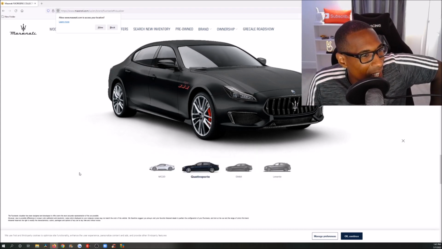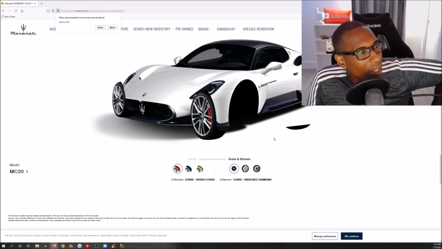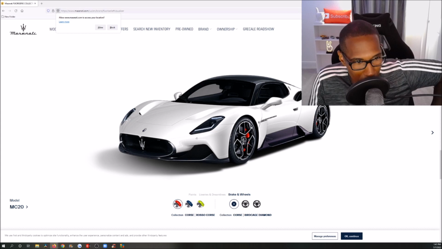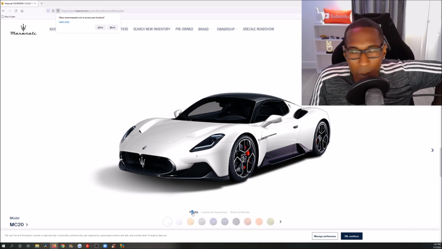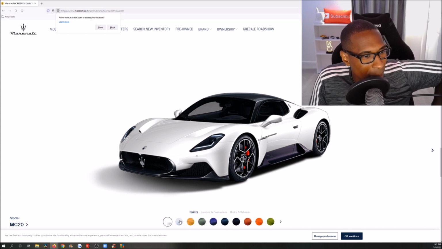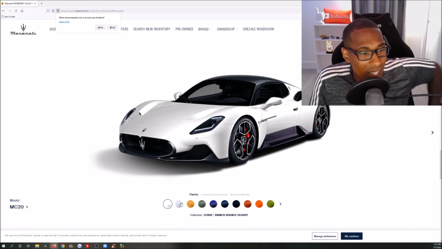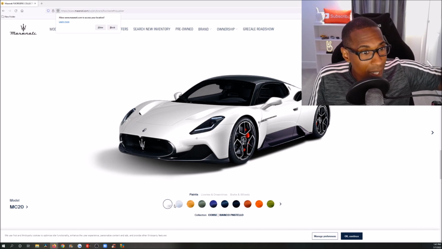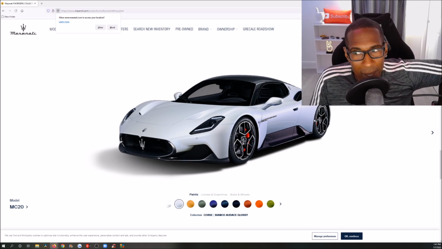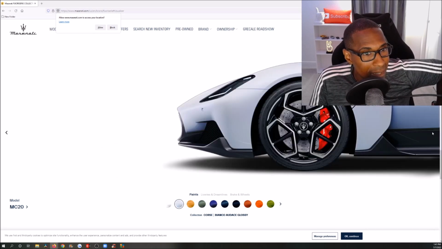So let's finish it all off with the MC20, the big boy. We do not have the CLO on here yet, so there's no convertible yet. That's not out yet to order for us, at least. So we're here with the coupe. Here we are. Check out the paints. They're probably going to be different. All right, so Bianco Adolce, this is the matte color finish that you normally see. That's going to be your next color. This is Bianco Pastello, but we've seen Bianco Adolce before, just in a recent video, but not glossy. We've seen matte. So I'm not sure if this is different compared to the other one. So who knows if that's a different kind of white paint.